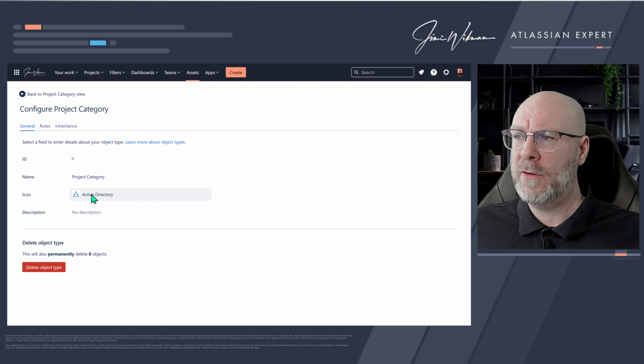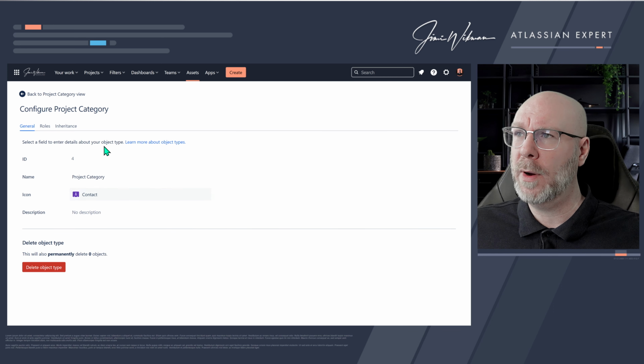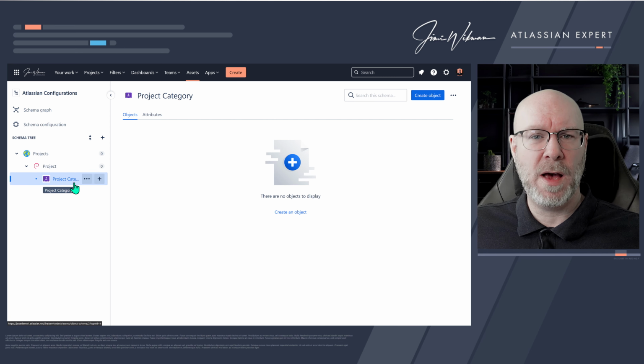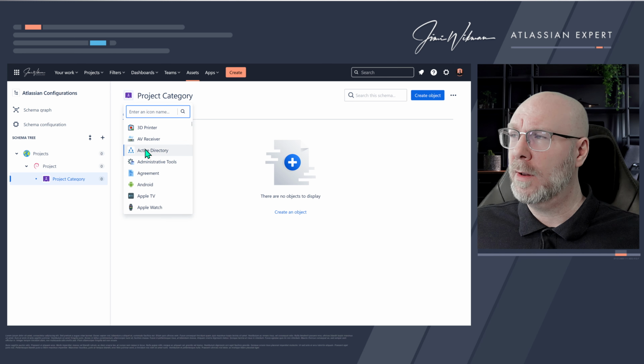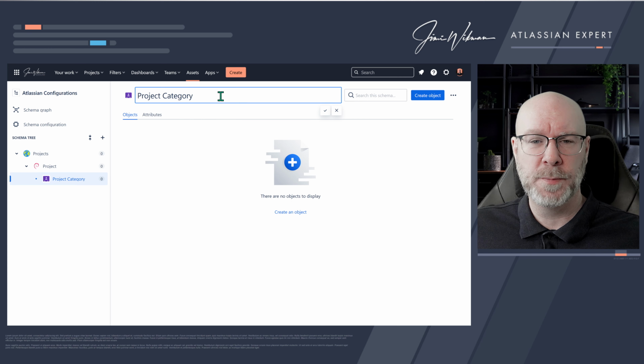So if I wanted to change this icon now, I can change it to something else. I can click that one perhaps. And if I go back, then you will see that I have changed this one. If it's just the icon that you want to change, you can also just click on this one and you can do the same thing. And the same thing with category if you want to change the name for it here. So you will always have quick information on how to create these things.